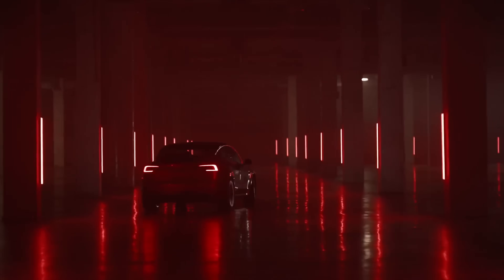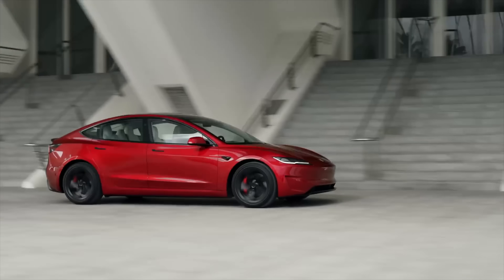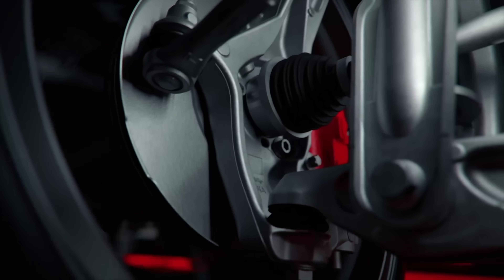Tesla's just announced it's producing an all-new solar panel in the US. This is really interesting — this one actually looks really, really good. It's not that usual shiny blue roof panel that sort of looks like a sore thumb and sticks out a lot. These almost blend in. They're more like sleek black roof tiles than something bolted on top. They're pretty much the nicest looking solar panels I've seen yet.